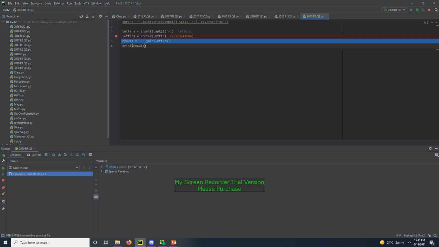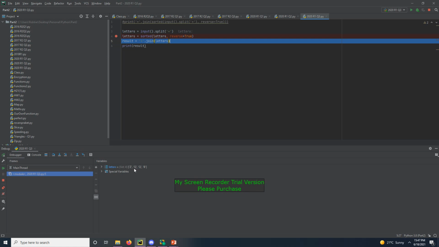For our final line, we have result. For result, I want to join all the letters, but using the plus symbol. You can use a string and then run the method on the string, so on the string I use join with letters.